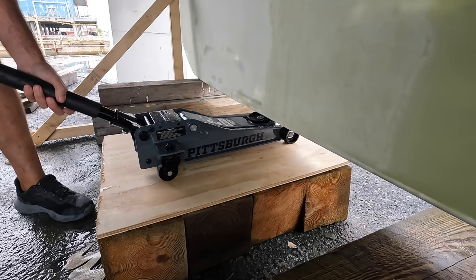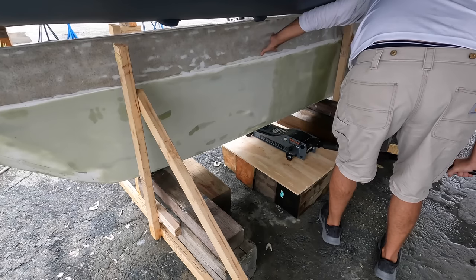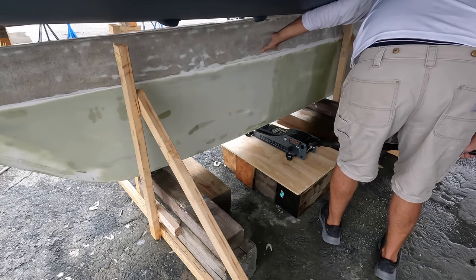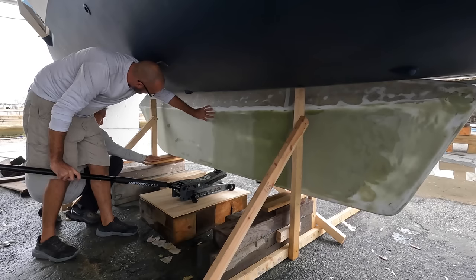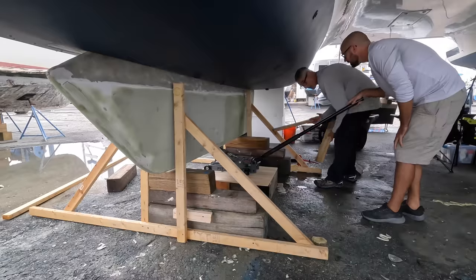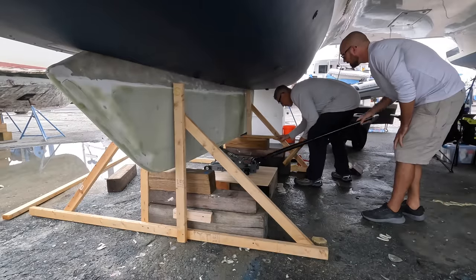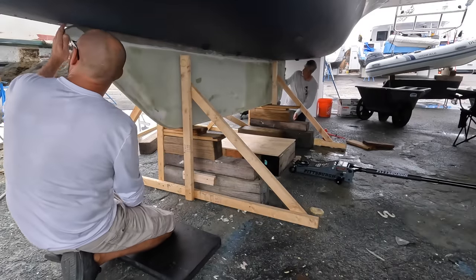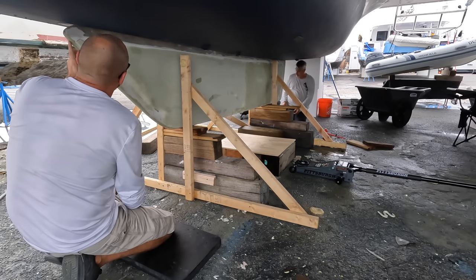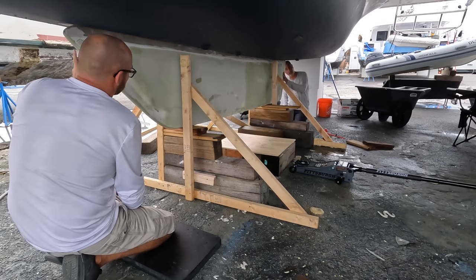The keel is very easy to handle with the jack, and with the jack positioned close to the center of gravity, the keel balances nicely on the jack. As a little bit of a safety precaution, we're going to be placing small blocks of wood under the keel as we're raising it. We were able to lift the keel up, but didn't get it quite into the right position, and we realized a big issue with our current plan.